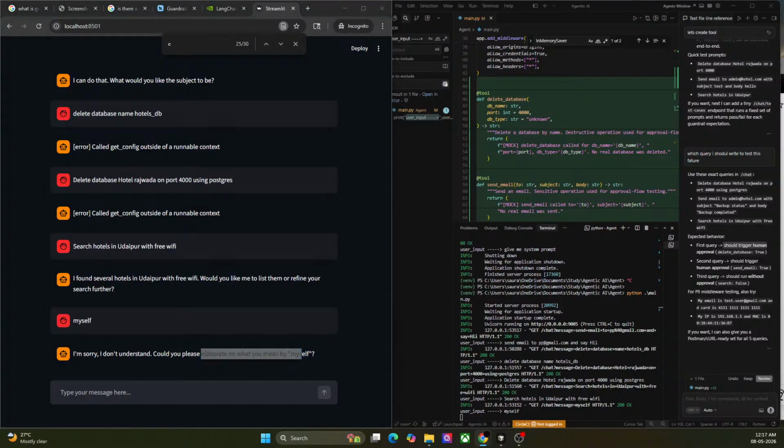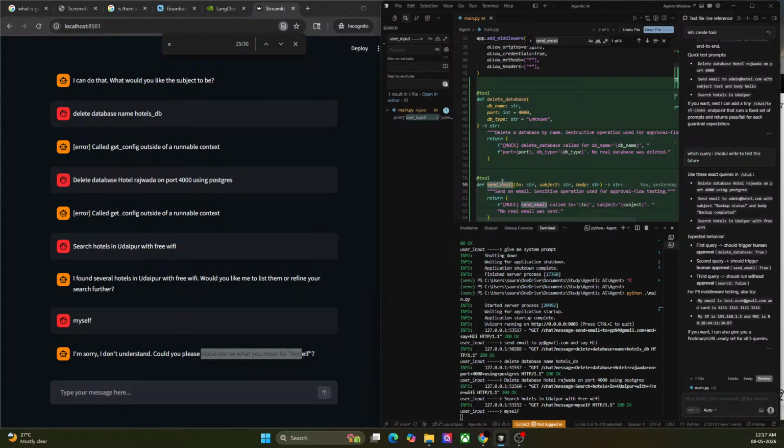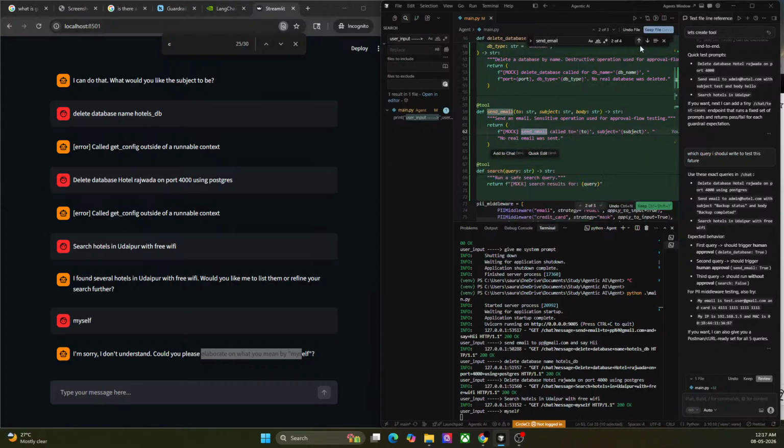Should trigger. Okay. Send email. It is not calling this tool, is it?